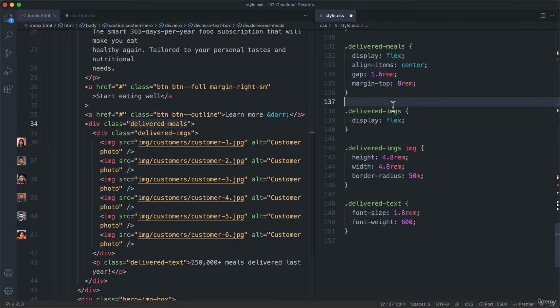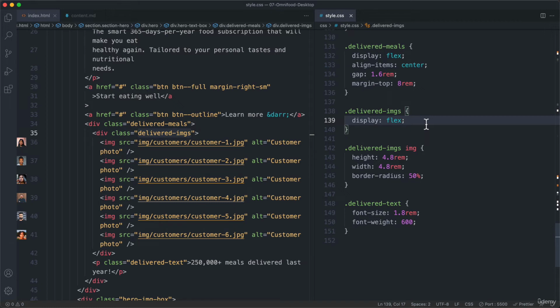And now remember, the second thing that we wanted to do is to put these images on top of each other. So basically we want to decrease the spacing between them. And so we might think that since we are using a flex container here, so this delivered images which contains the images is also a flex container. And so we might think that here we could set the gap property to a negative value. However, for some reason that doesn't really work.